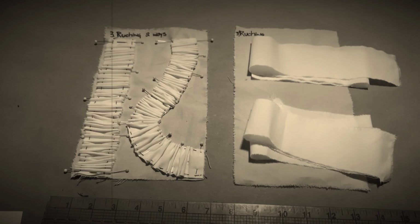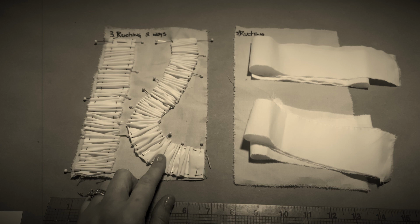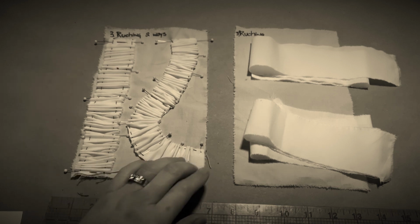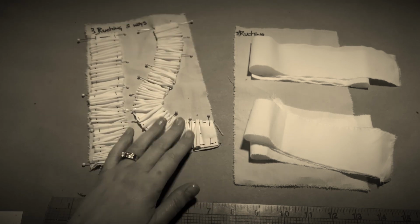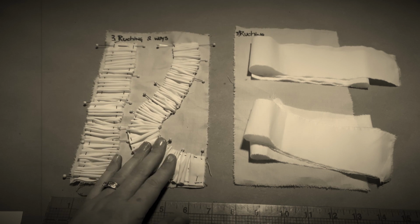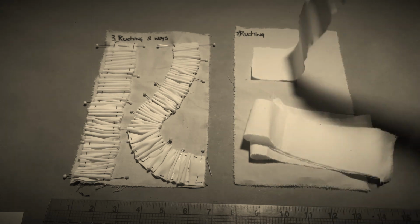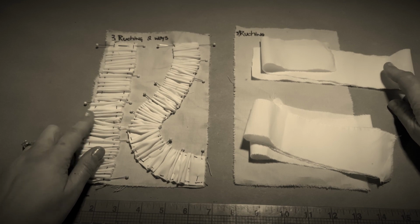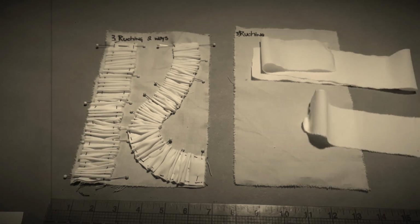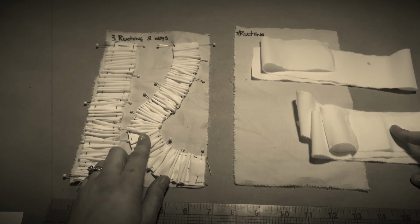So for ruching, we'll have two different samples, one that's raw edged and one that's a folded edge. For these as well, we're not going to worry about using bias, because getting this kind of curve is doable since you'll be pulling each side separately rather than using the stretch of the fabric to create curves for you. I have two pieces prepped, one which is a 2-to-1 ratio, so 20 inches long, and I'll be using that for my raw edge sample, and one that is 30 inches long for a 3-to-1 ratio, and that one I'll be using for my folded edge sample.